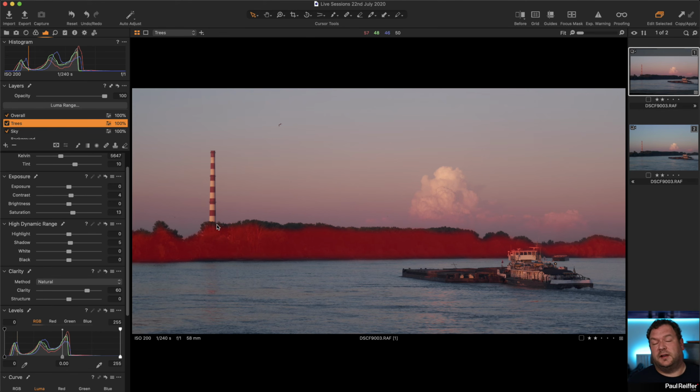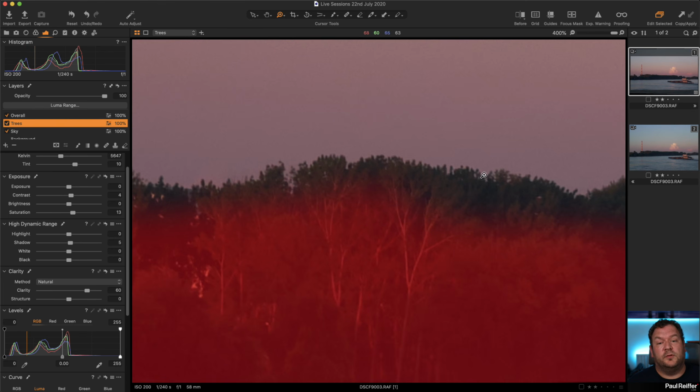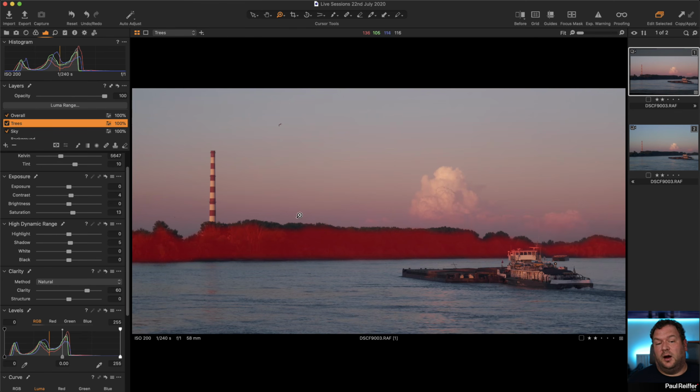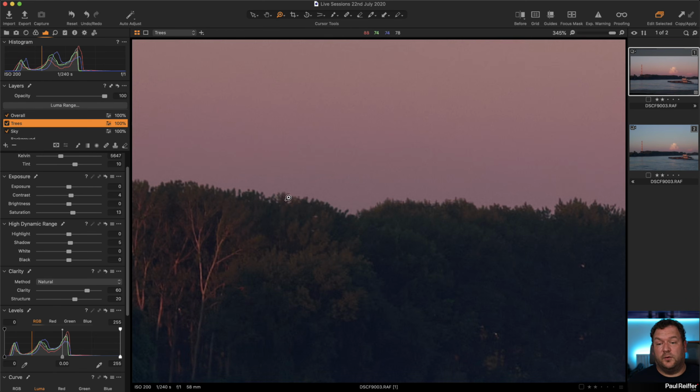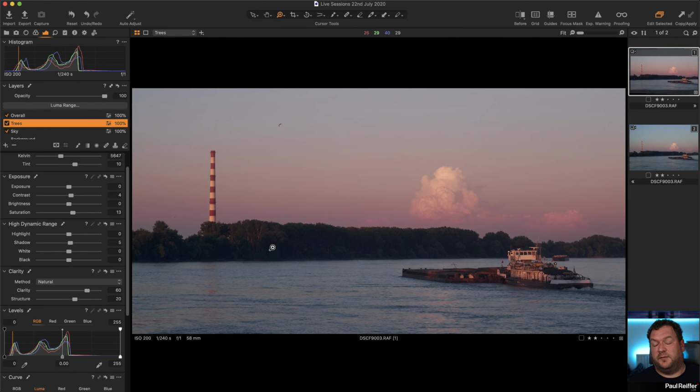The luma range is going to select only the darkest parts of the trees. The challenge you have with a luma range on this particular type of image is you're going to spend a lot of time refining the edge, and you still risk having some of those halo effects if you don't get the edging quite right between the dark areas and the light areas. So in this case with the trees, I'm not too worried about losing some of that clarity effect and some of that structure effect as it gets towards the edge of the trees. No one's going to notice that fall off. It just allows us to be very quick in terms of boosting the middle.